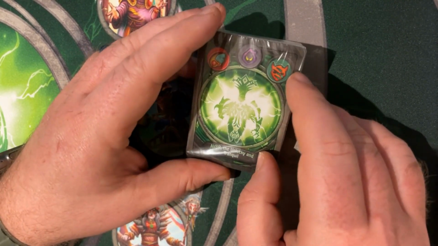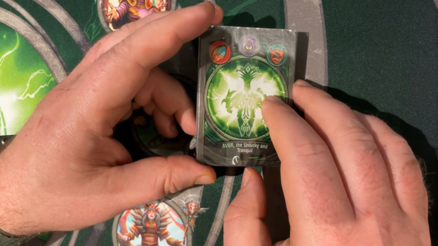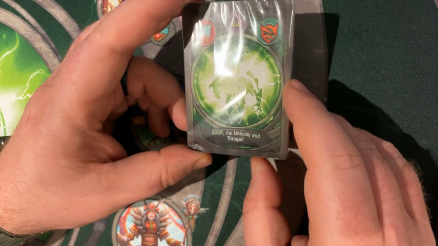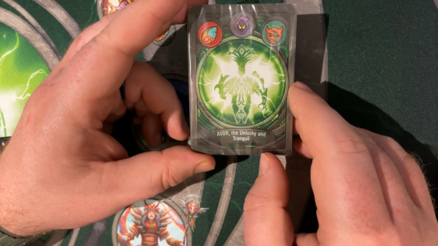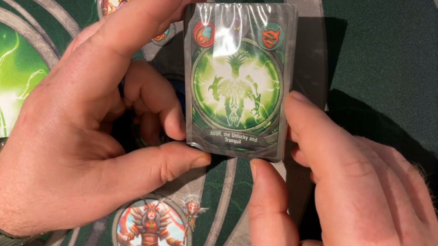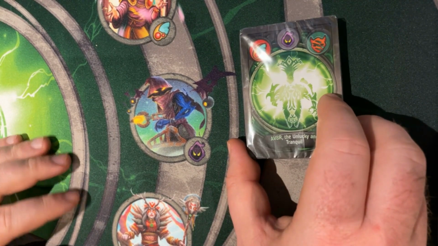Wow, it's been so long since I've done a deck opening like this. Some of my setup is a little out of date, so I'll need to work on that a little bit, but I really wanted to get this one done. So here it is. This one is AV8R, the Unlucky and Tranquil. I guess if you have to be the first, it's better to also be the second.